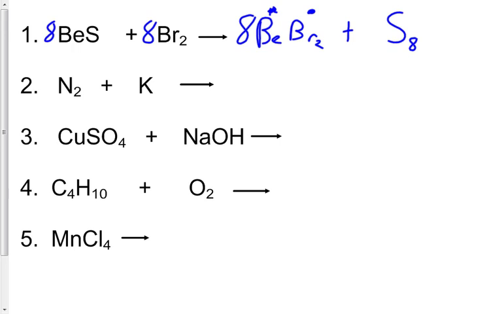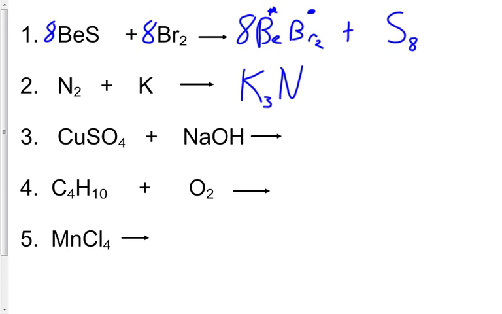All right, number 2, same idea here. We've got nitrogen reacting with potassium. So what kind of reaction is that? Synthesis. So we have to make a compound out of that. Now, I put it in this order on purpose, just to see how many people it would snag. Metals are always listed first in an ionic compound. That's what this question is checking, whether you recognize that or not. So I'll give them 1 mark if they put them together, but I'll give them the 2nd mark if they're in the right order and it looks like that.